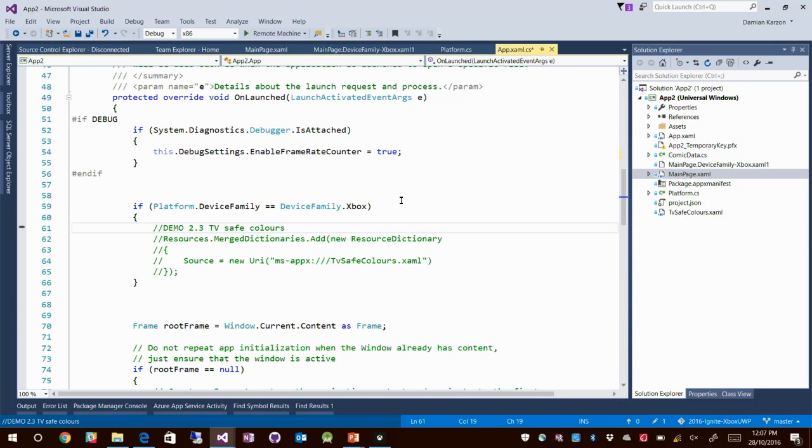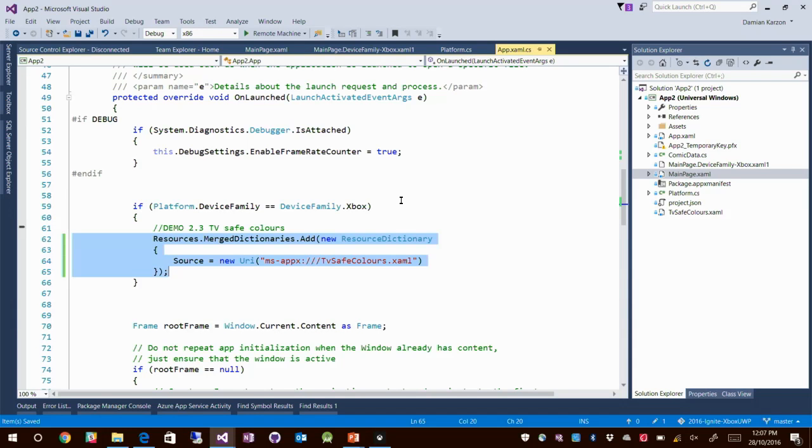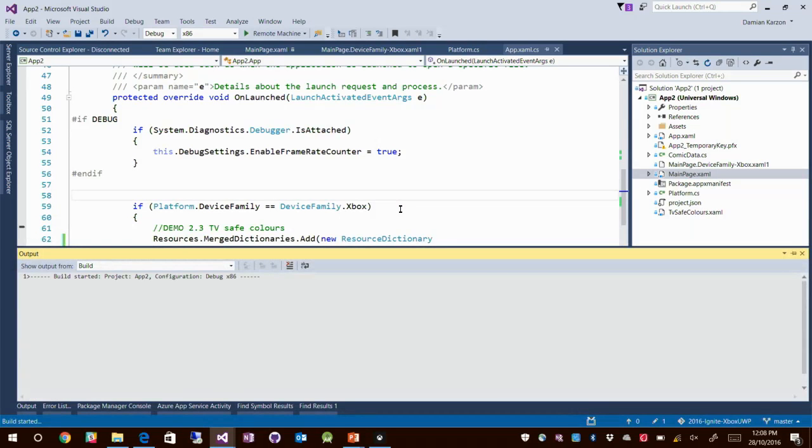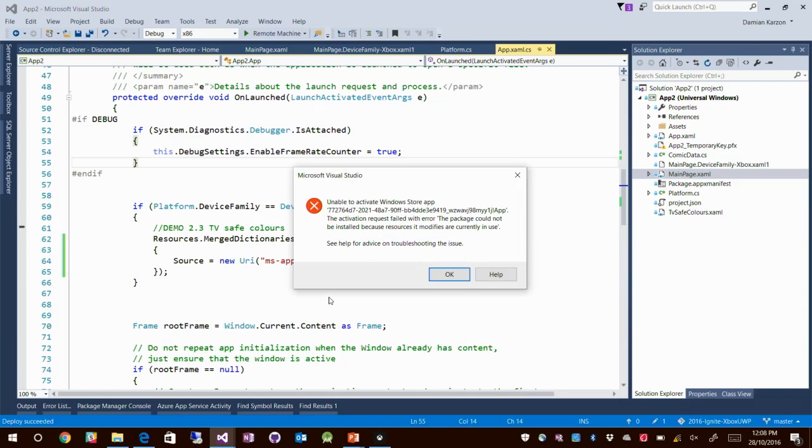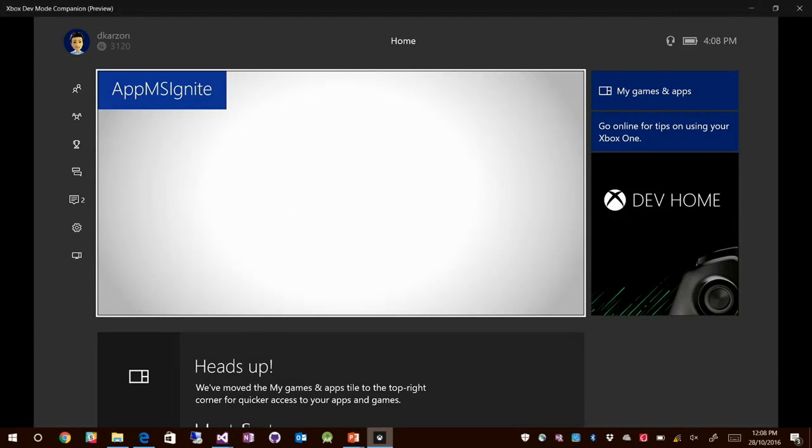And then I'm doing a similar thing here for TV safe colors. So if it's on the Xbox, I'm applying a TV safe color resource file, which is just a bunch of color overrides. Okay, so let's try and run that again.